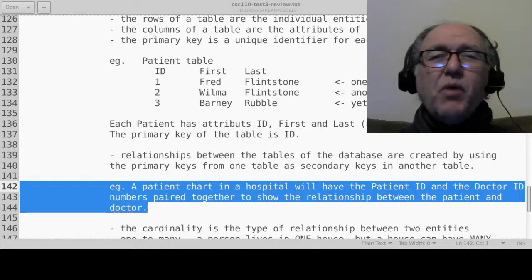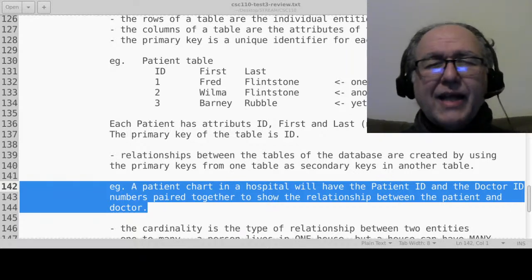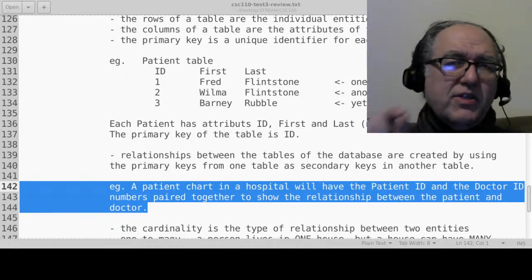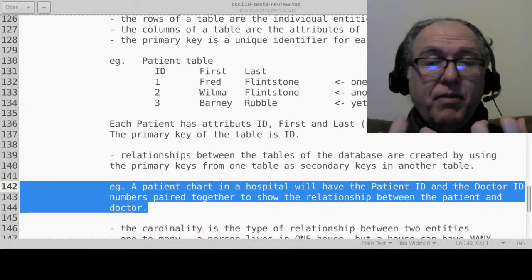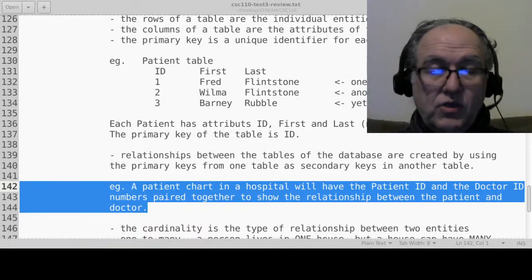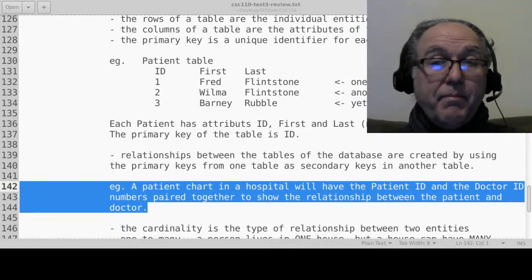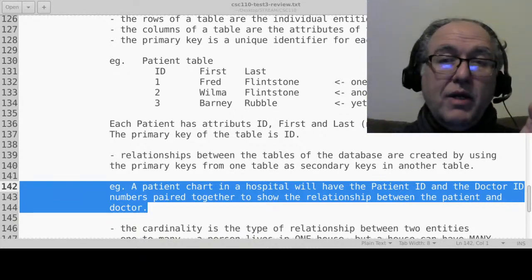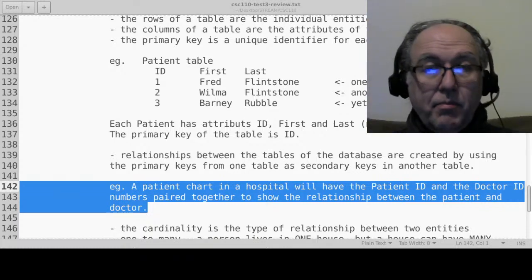Okay, so never mind whether you do it with creating a third table or whatever. That's the part that I think I pushed a little bit too far. I think it's much more important that you understand what these primary keys are used for: they're used in conjunction with other primary keys to create the pairings, to create the association, the relationships. So now I think you can see how a database basically works. It's got these tables. Each table, the entities relate with one another. The entities are related with one another by pairing the primary keys together in the secondary key fashion.